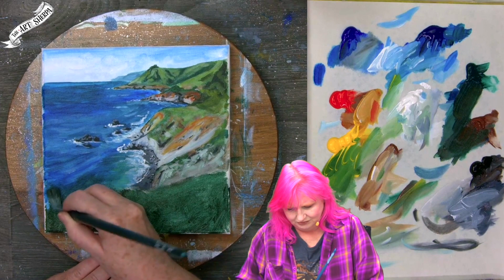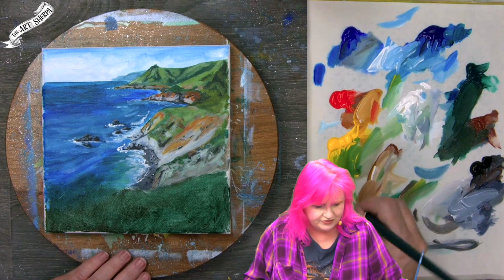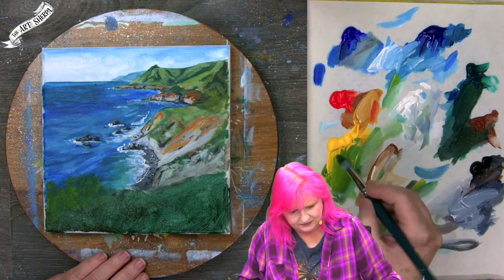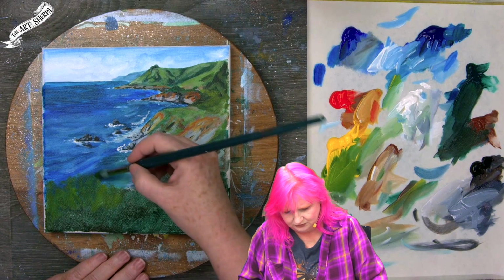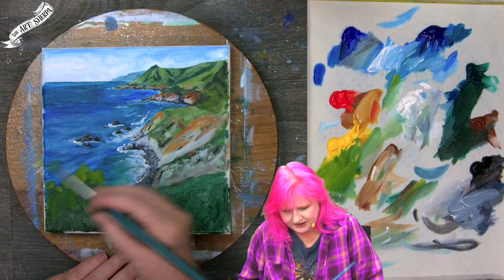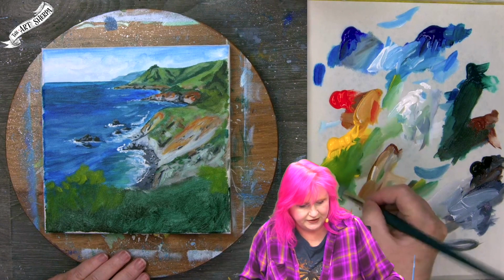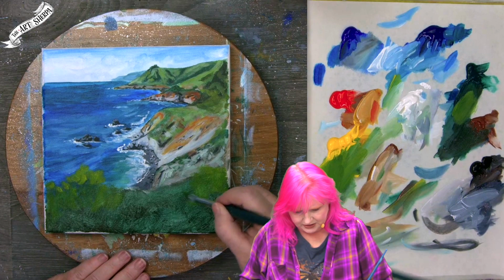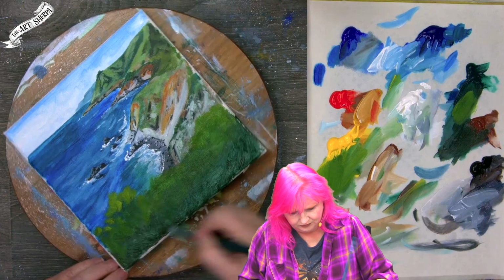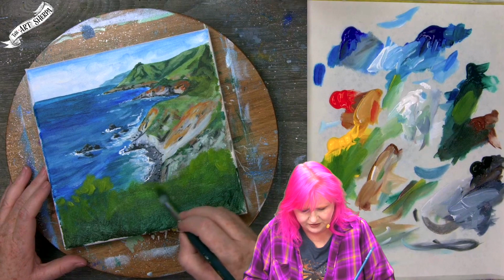Now, I'm going to take a little of this green here, and I come into my green-yellow, and brush that back a good bit. Making interesting shapes, like you do. Then a little bit back into the darker green. So we really have this deep green with these lighter green edges, and this will talk about the depth of the foliage.